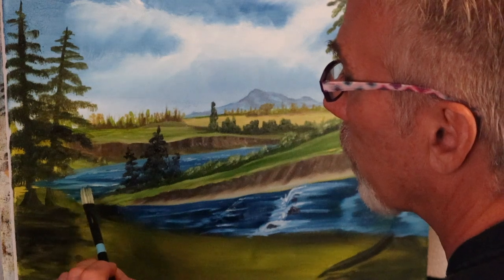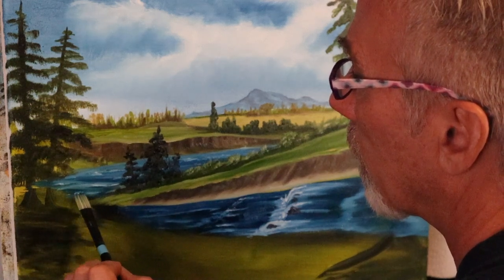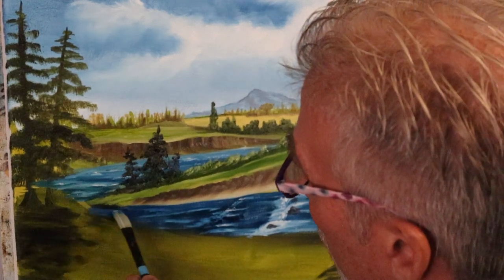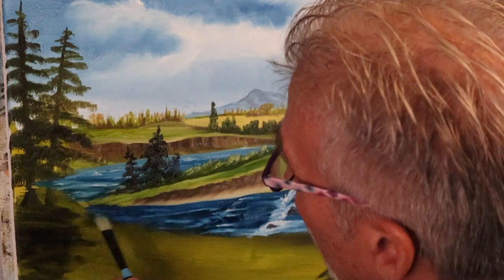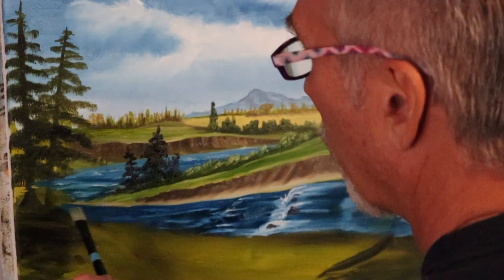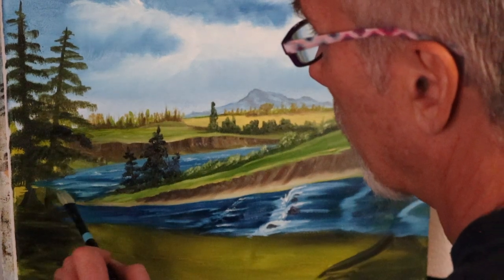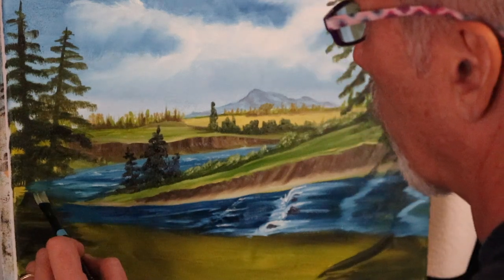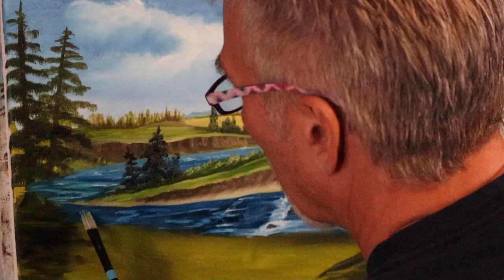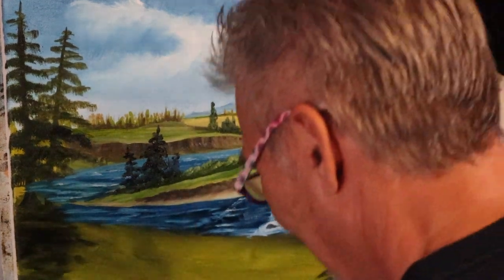Just going to add some foamy stuff with this white while I'm here. This right here is supposed to be blue, right down here — a little bit of sandbar there. I'm not sure where this hill is as I'm redrawing it, so I want to make sure I've got enough water right here back here. Now we'll redraw our trees and just put a little foamy stuff in — kind of looks like movement.